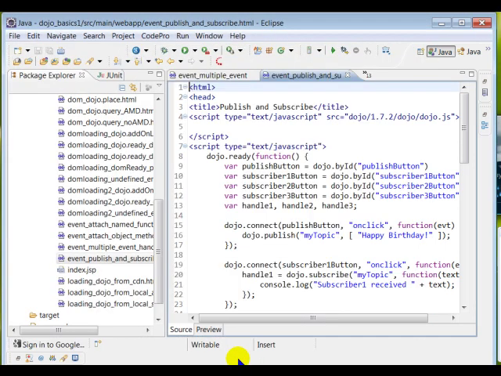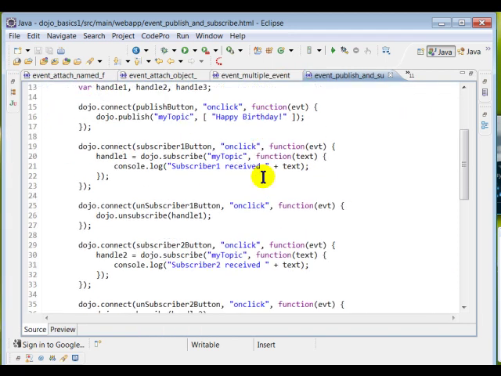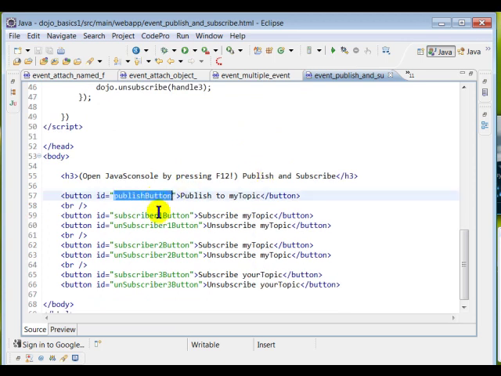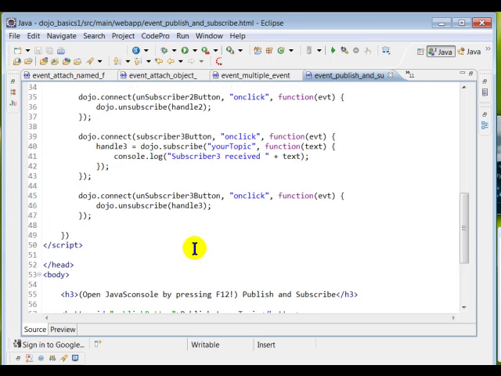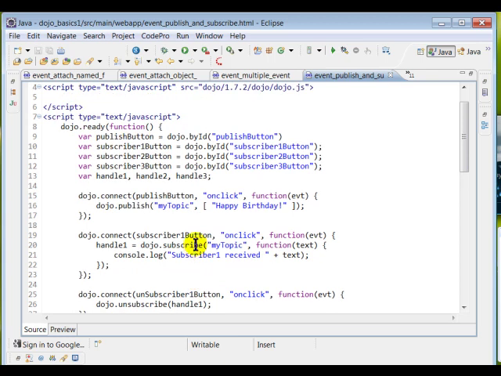So let's see the code. We have these buttons: publish, then a subscribe button, unsubscribe 1 button, subscriber 2 button, unsubscribe 2 button, and this is subscriber 3. Then we are connecting all these buttons with event handlers.